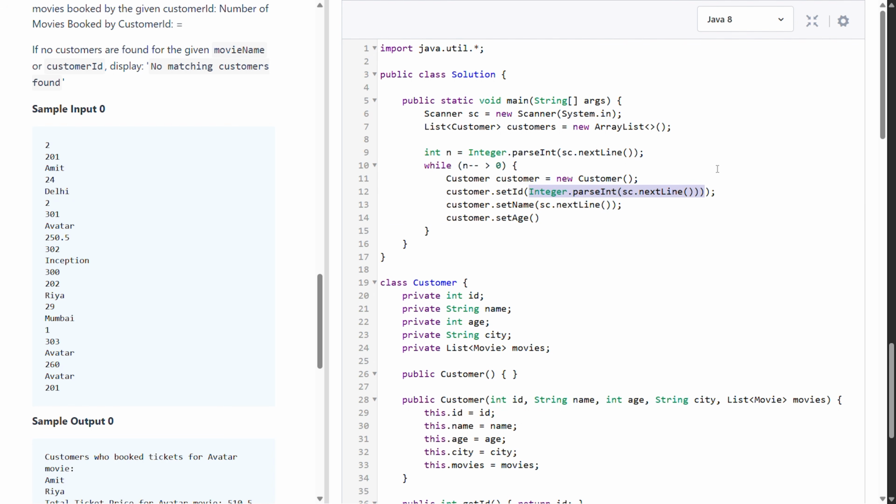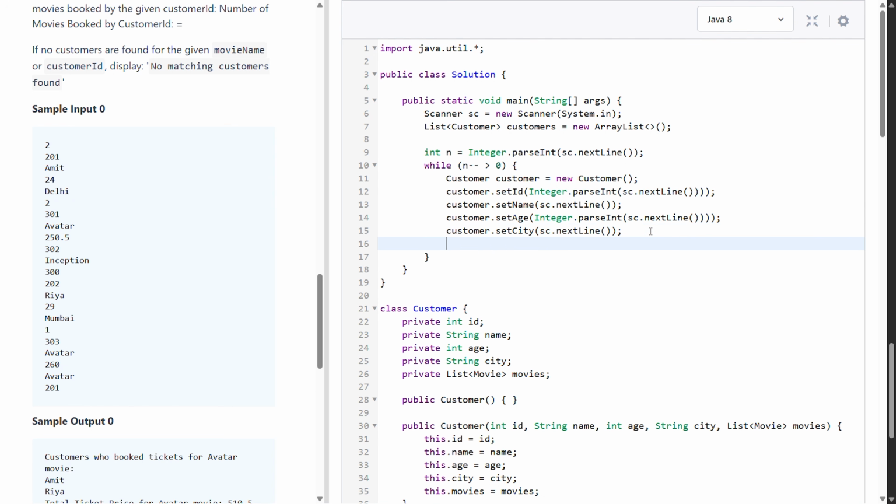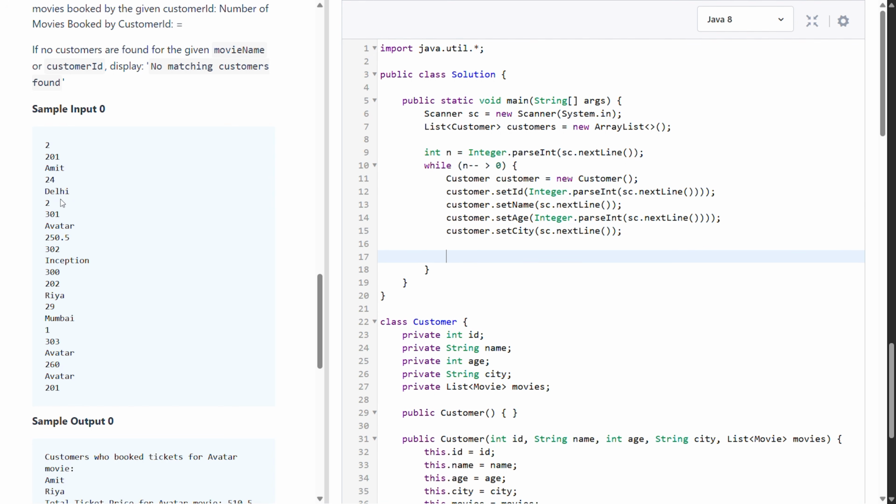So it will be fine if we copy this like this. customer.setCity, and in this we are going to pass this like this.